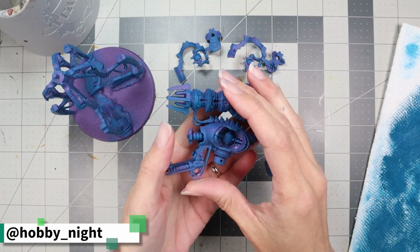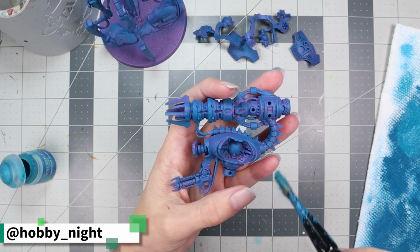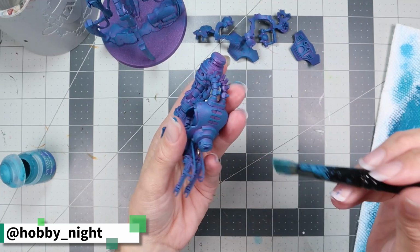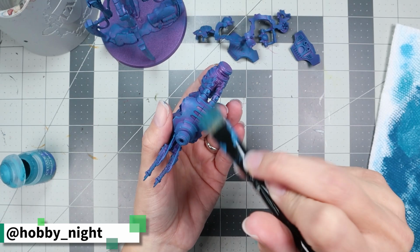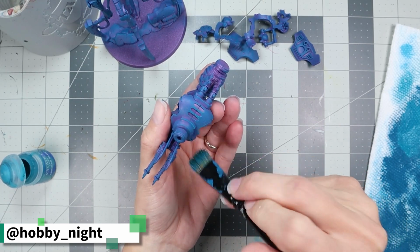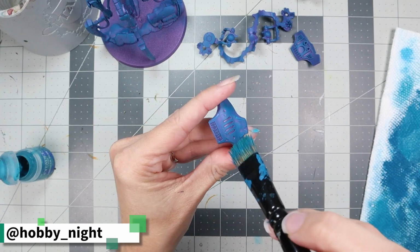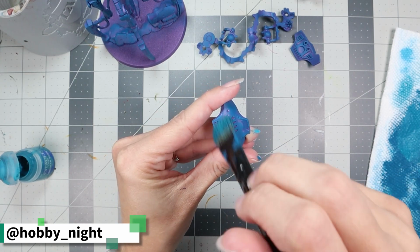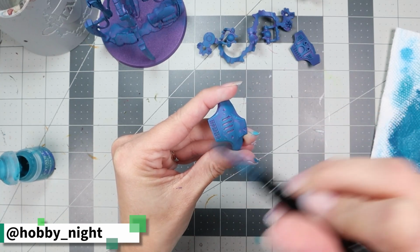With our base layer dry and looking lovely, we're going to move on to bring out additional details using Ahriman Blue. For this next pass of dry brushing, I removed more paint from my brush using a paper towel than in the previous step. I also made sure to use less pressure on the brush while applying the paint to minimize the risk of overpowering the previous color I just put down.